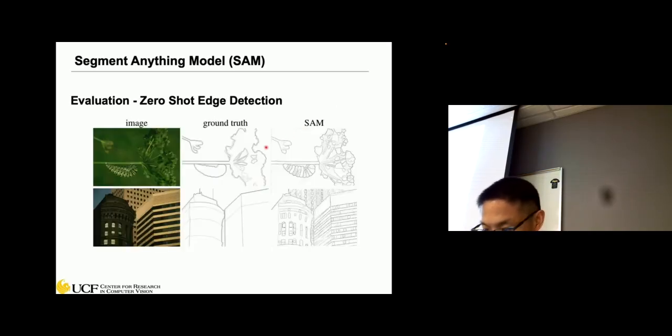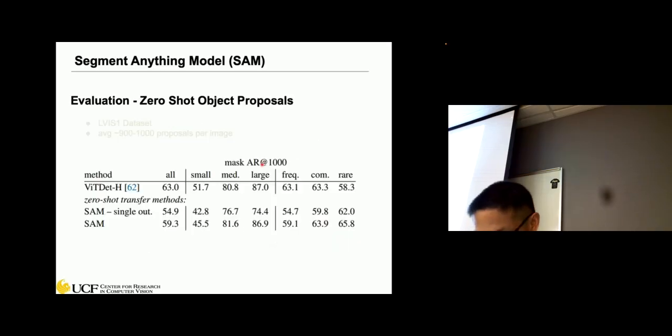And this is another example, to do the edge detection, right? So edge detection is also basically something you can extract from a segmentation mask. So it does not distinguish different classes, but you are able to segment those kinds of salient objects from the background, right? So you can have these edges.